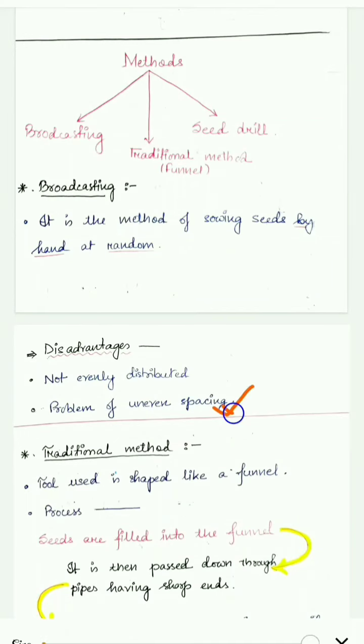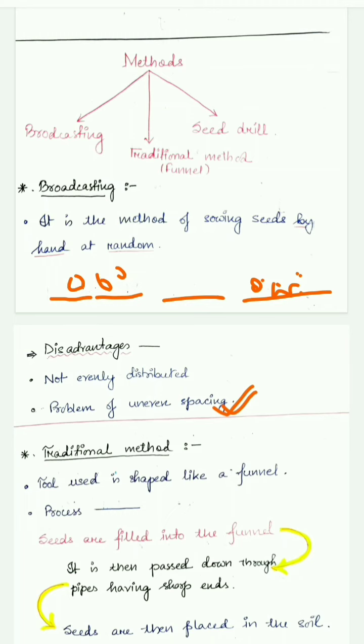Okay, it's the second point. So in the land there will be no even spacing. Suppose there's a seed here, then you will see more seeds here, the seeds are getting cluttered, then there are no seeds here, then again you will see lots of seeds in this place. So this creates a lot of problems. It will create problems for the plants in getting nutrients. The plants will compete with each other for nutrients, sunlight, etc. So this method has these two disadvantages.